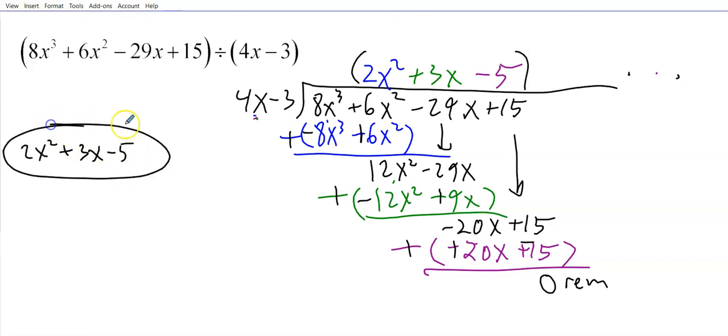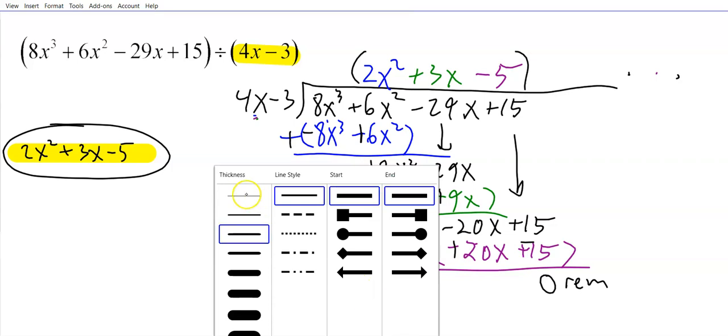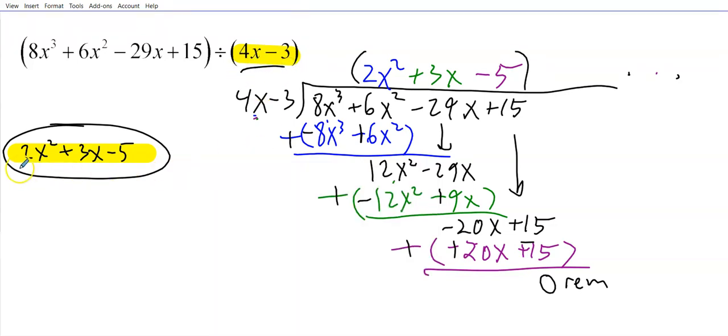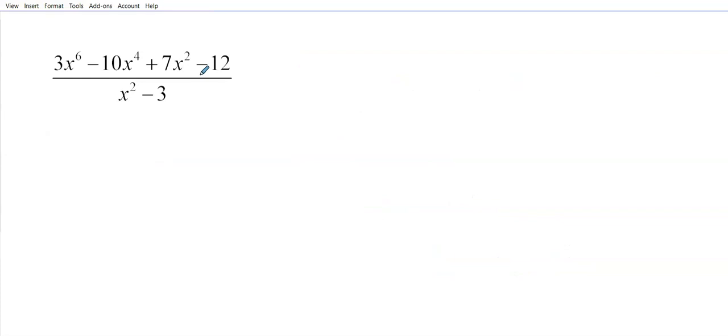That's my answer. If I were, and this is not part of the question, but if I were to multiply this times this, guess what I would get? Do you have a guess? So they are factors. So this is a factor because the remainder is 0. This is a factor. So you multiply, you would get this result, this polynomial right there. So this is really the purpose of why we're learning long division of polynomials. Sneakily, we're going to use this to factor some polynomials, things that we might not have been able to factor before.